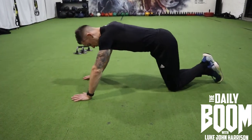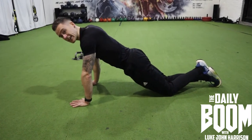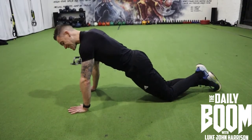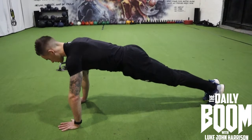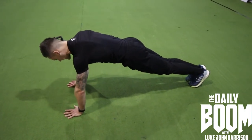You want to refrain from bending the knees and setting the hips back, keeping your hips forward. Again, this is technique, push-up technique 101 or whatever you want to call it. Now, to progress this into a full push-up, just simply come to the toes. Now, in this position, this is what we call a high plank on the hands.